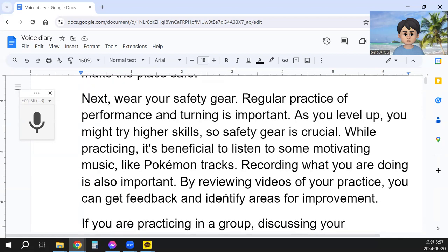Next, wear your safety gear. Regular practice of performance and turning is important. As you level up, you might try higher skills, so safety gear is crucial. While practicing, it's beneficial to listen to some motivating music like a Pokémon track. I didn't say about the music.